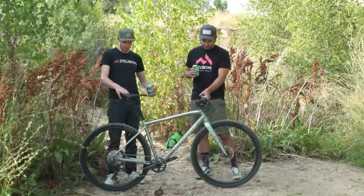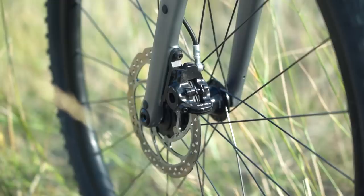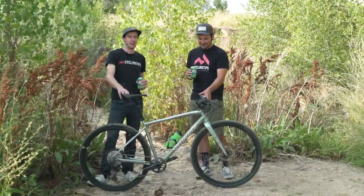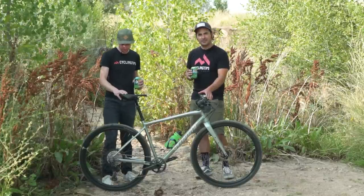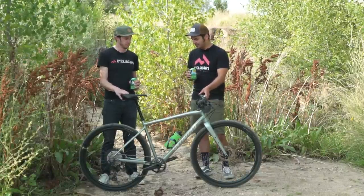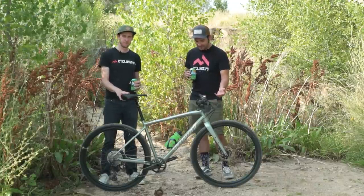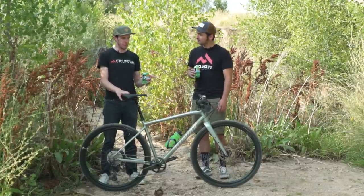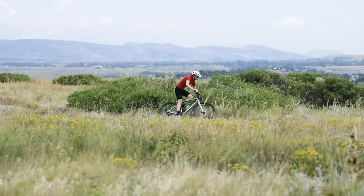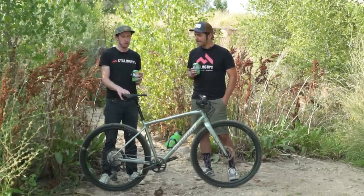The MT4s with 160mm rotors front and rear, flat mount. I was pleasantly surprised. It's funny because gravel is basically old-school mountain biking, and this is significantly more capable than the first mountain bike I raced on. Magura was the hotness back then too, and they've made a little resurgence here. These feel awesome — the modulation is just great, there's a positive grip on the rotor, they do everything you want a mountain bike brake to do. I can't find anything to complain about. It's the perfect application because they have a lot of modulation and not a ton of power relative to Shimano, which is perfect — you overwhelm these smaller tires relatively easily, so you want lots of modulation. It's a perfect match.